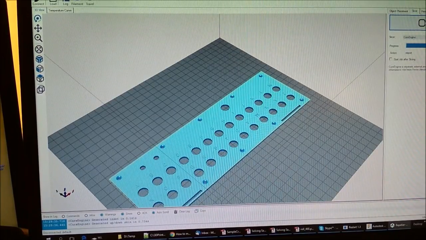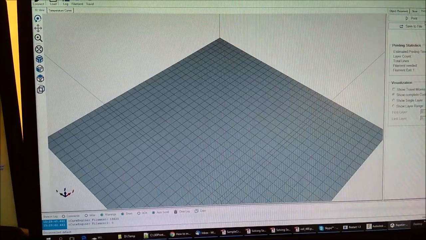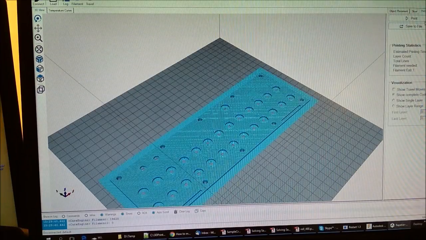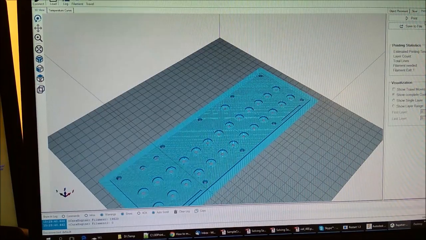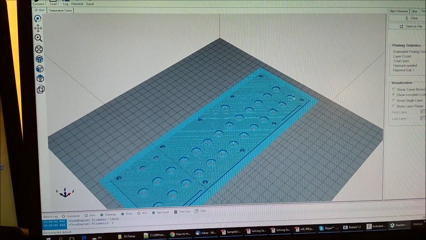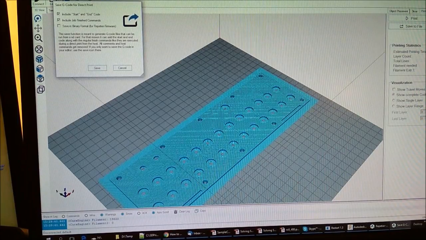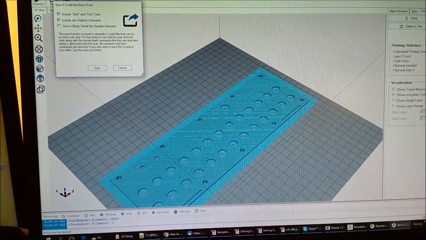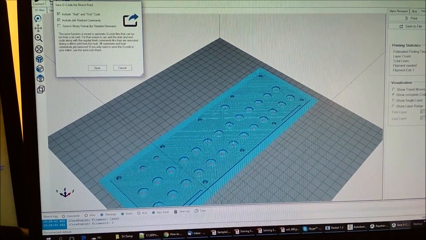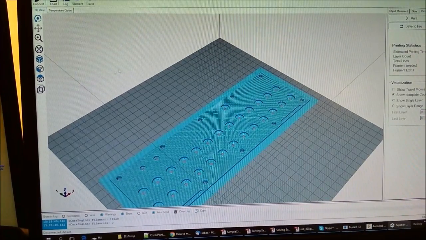Some of the parts have slightly different settings. I print most of my parts at 0.1 layer height, but I do vary things like the infill density depending on the part. And I also tend to print most of my parts with very thick walls, so thick base, thick top, and thick sides, just to make them more rigid. But from here, I would then save that file, and I would go into the Repetier Host web-based server to upload it to the printer, and I would print it from there. So that's more or less my workflow.